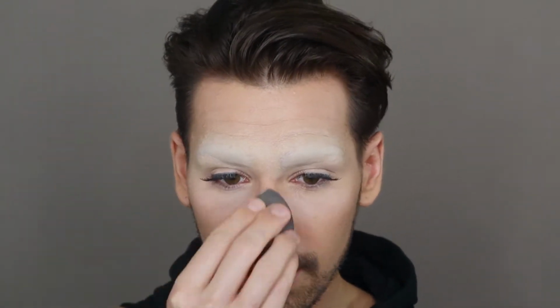And I'm bringing it down on the eyelid so that when we do our eyeshadow, our shadows pop just a little bit more. That is a good tip: if you want your shadows to be nice and pigmented, you're gonna wanna use a nice white base for that. And I'm just gonna put a little bit under my eyes just to brighten it up, kind of like a concealer. Okay, so now that our base is all prepared, we can start with the eyeshadow.